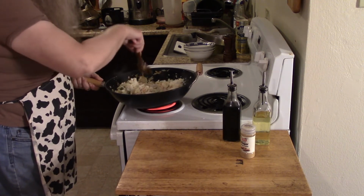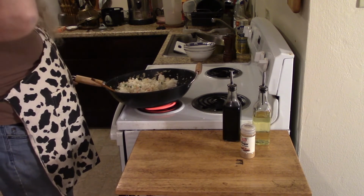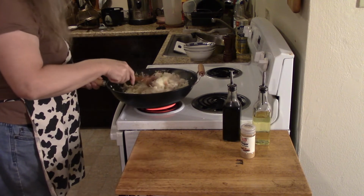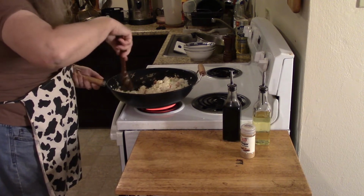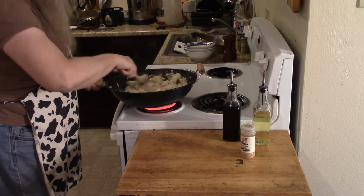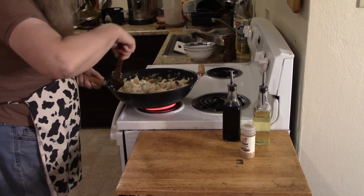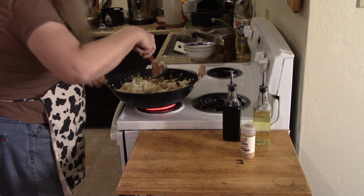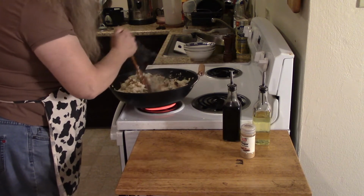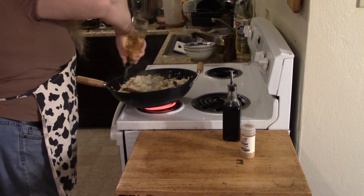Now on a different day, I might use chunks of chicken breast. I might use chunks of pork. But whatever it is I use is going to be some of the lower shelf stuff. And the reason I'm doing that, of course, is it costs to eat. Okay, a little bit more of this.